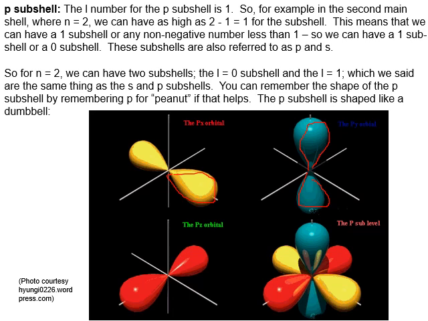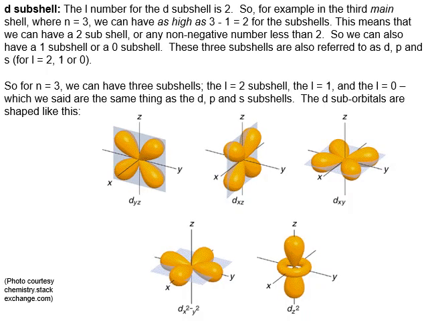Next slide. Here's another picture. This is the D subshells. There are 5 of these, and they are not along the axes for the most part, except for the last 2. So there's D, Y, Z, D, X, Z, and so forth. Each of these can contain 2 electrons. Be careful here, because notice that there are 4 lobes, so it might appear that each could hold 4 electrons, but they can't. Each orbital, no matter what it is, can only hold 2.